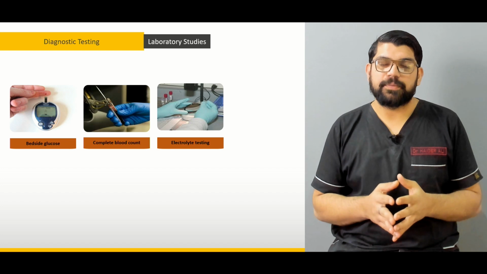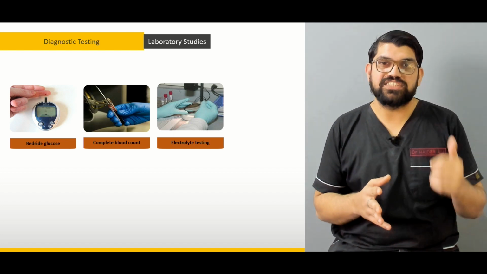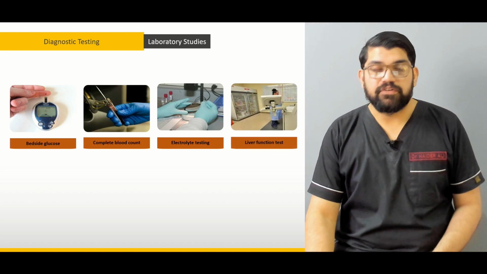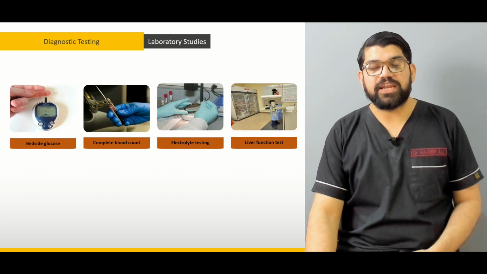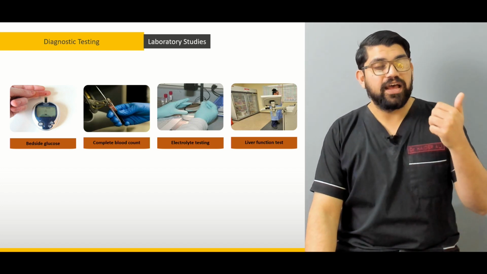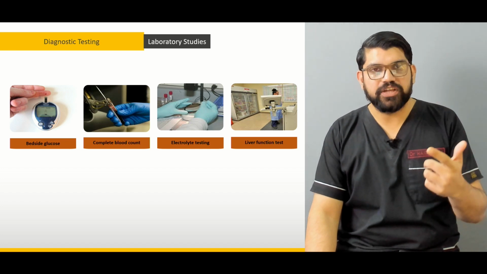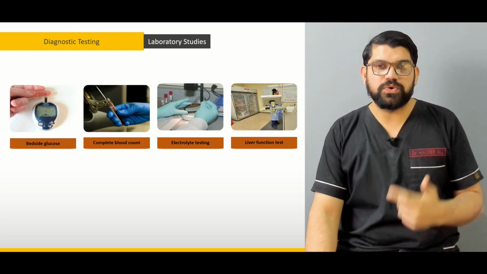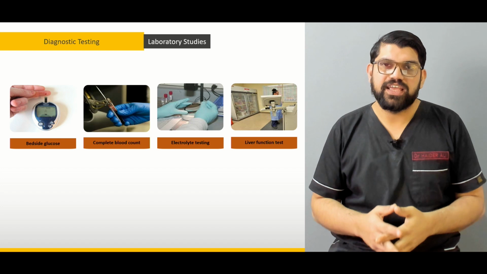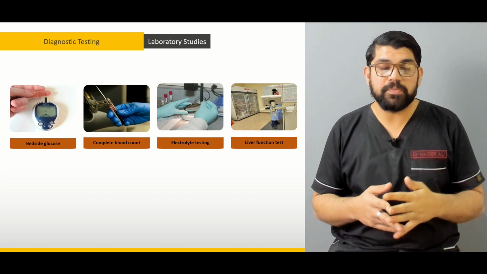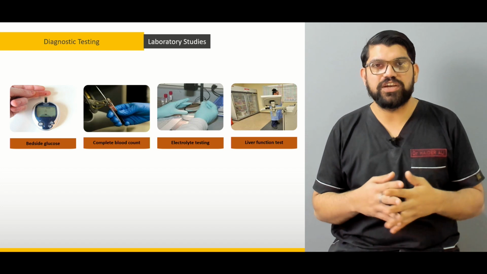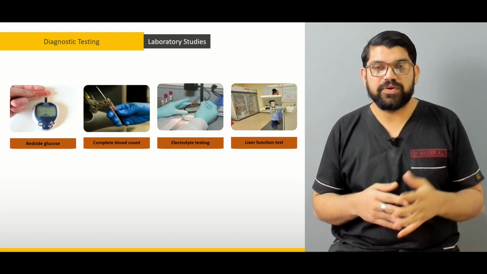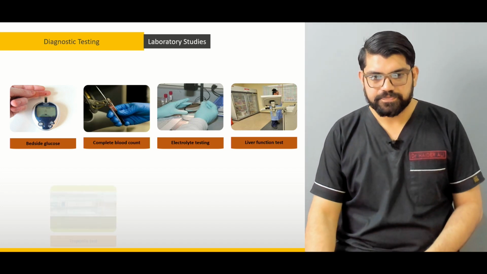So these electrolyte abnormalities should be ruled out to see if there is any electrolyte imbalance leading to vomiting. Liver function test in patients with right upper hypochondrial pain, in patients with cholecystitis, pancreatitis, cholelithiasis or choledocholithiasis, that can cause vomiting in this patient, or recurrent cholecystitis, cholelithiasis can present with vomiting as well. So this patient needs a liver function test to rule out any liver pathology going on inside.